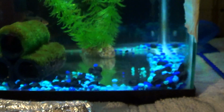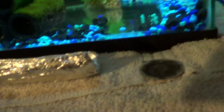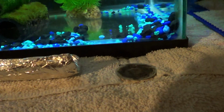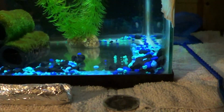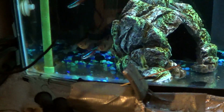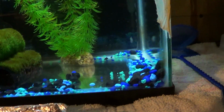And next thing, fish tank. Let me turn the camera around again real quick. It's the fish tank here. You can see, what the hell happened to all the gravel? Well, when I cleaned it out, was it yesterday? I think it was yesterday. I don't remember. I think I cleaned it out yesterday or something. I decided to take out as much of the gravel as I could. So almost all of the gravel is out. And I dried it off, put it somewhere in the other room.